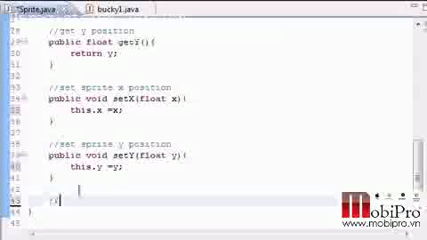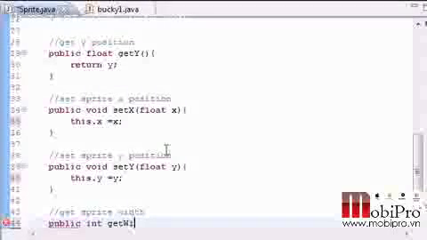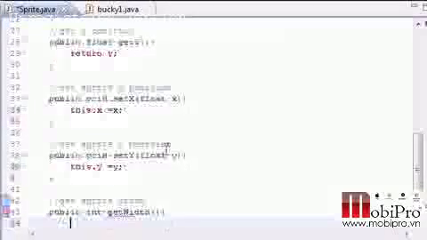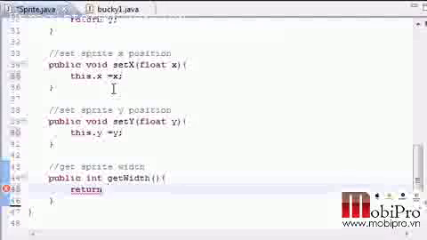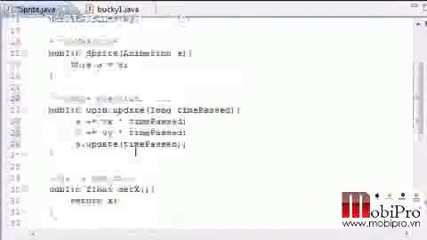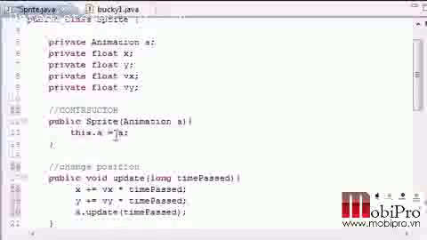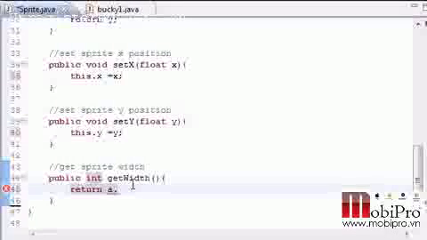So let's go ahead and get the sprite width. And how do we do this? We do public int get width, and in order to get the width of your sprite, let's go ahead and make a return. Our sprite is pretty much an object in A, and remember, this is because in our constructor we set the sprite equal to an object A. So whenever we tell A, it's pretty much the image.